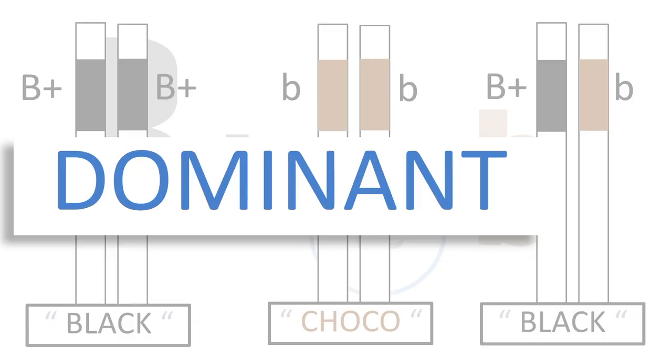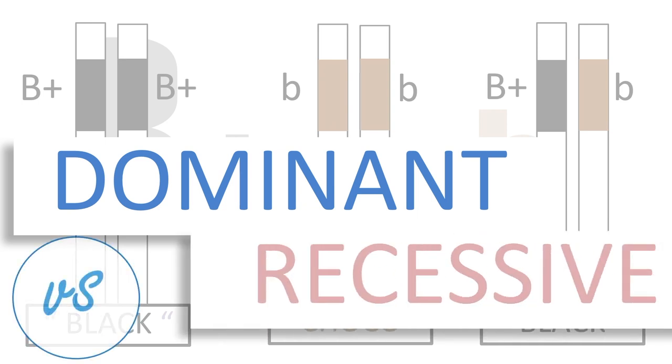You see, there is a hierarchy between alleles. Some are dominant, some are recessive. When the dominant is present, well, basically, the recessive cannot say a word. The recessive allele cannot be expressed when the dominant is present. It does not get more simple than this. In my example here, big B is dominant and little b is recessive. Anytime big B is present, the dog is black. For a dog to be chocolate, it must be little b, little b. And there's no other way around this.